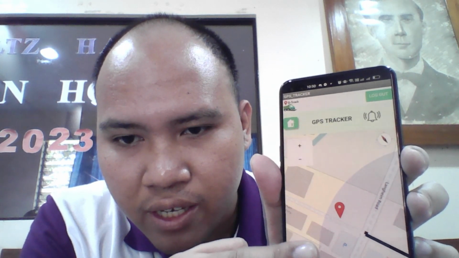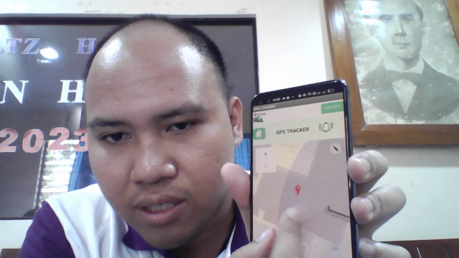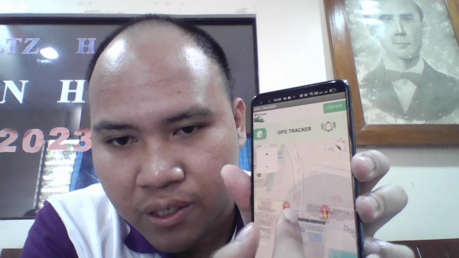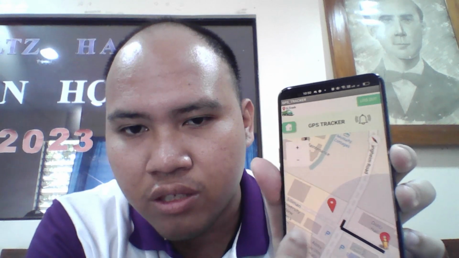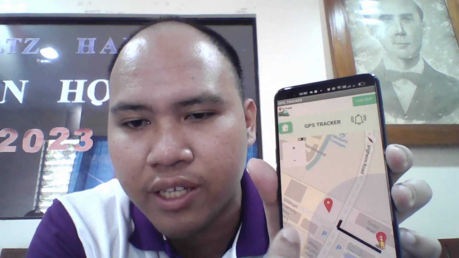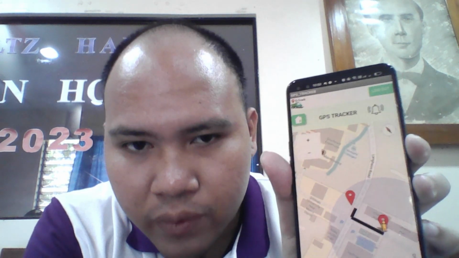As you can see, it's been updating, and he is getting closer towards me. It keeps updating. It's within the circle now. The circle is set to 100 meters. So that's why if he's within the circle, it should indicate the alarm for the GPS tracker.